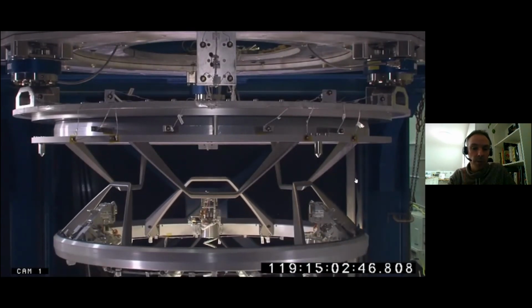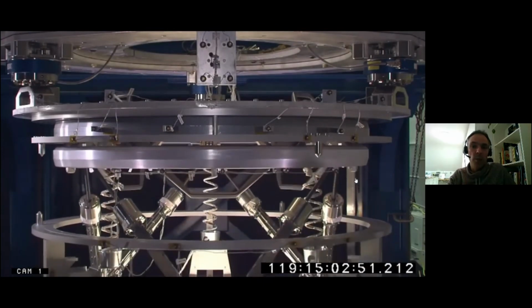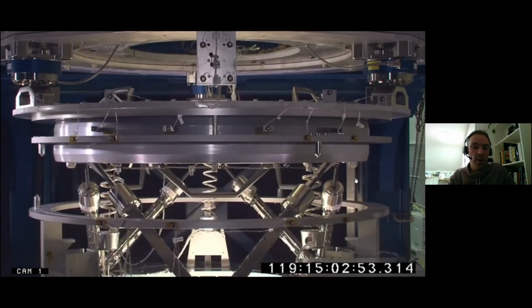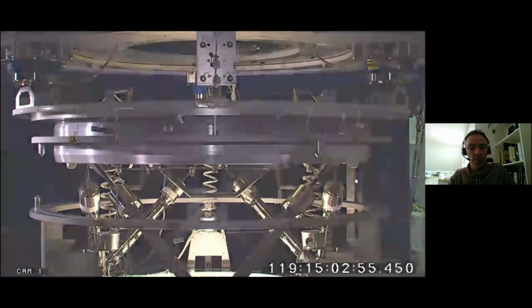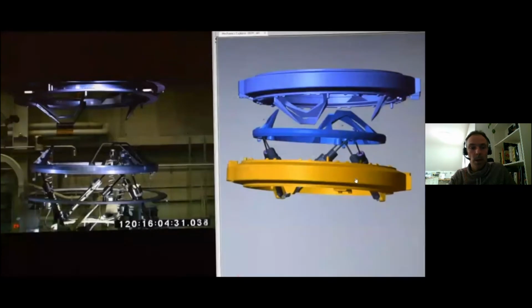If we would lose power, so we cannot do an active docking, then still there's a high chance that we can do a passive docking, that the motors damp the motion by itself. Of course, you will stay connected, but you will not do a hard dock in that case. You need to restart your system.